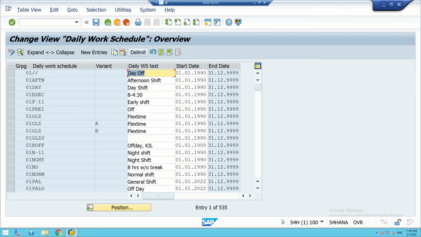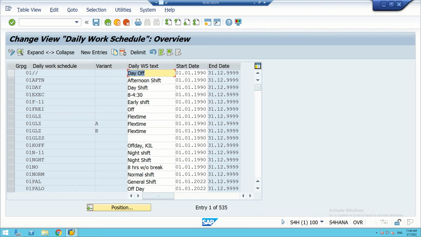So this is the daily work schedule. By using this, take for example in manufacturing, all 7 days work are there, maybe 1 day a week holiday. Then in IT, for example, there are 2 days of weekly holidays, like Saturday and Sunday we get as holidays. So for this we will configure this.